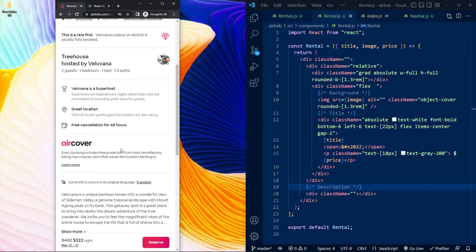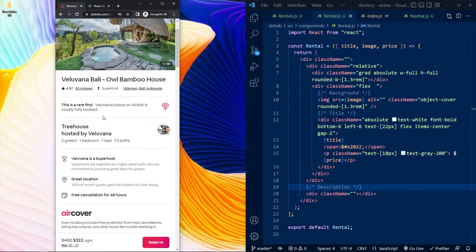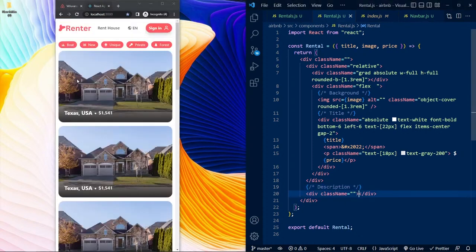So the description should be, let's see, what do they have in description. Okay, we'll have something like this. So we're not gonna pass description to props because it's just too much text to replace for every single card for just a mock-up. We'll replace the image and the title and the price.